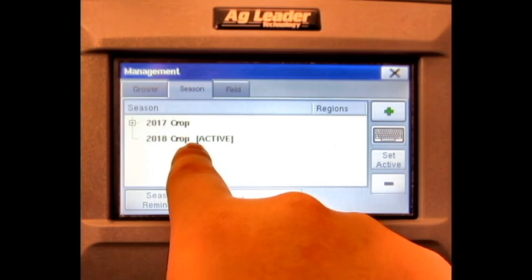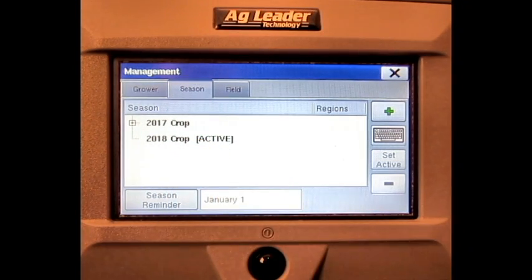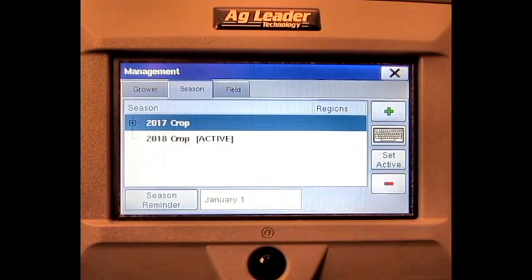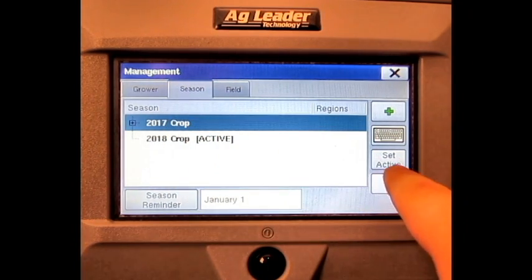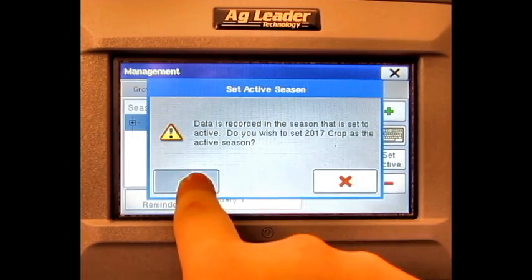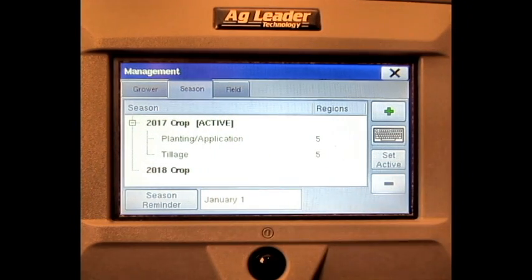And as you can see, our new season has been listed and is set as active. To set a prior season to be the active season, press that season and press the Set Active button. Press the green check mark, and this is now your active season.